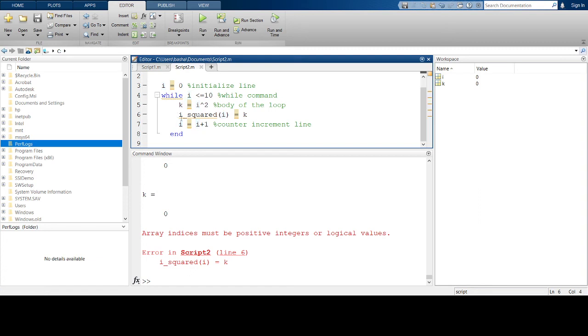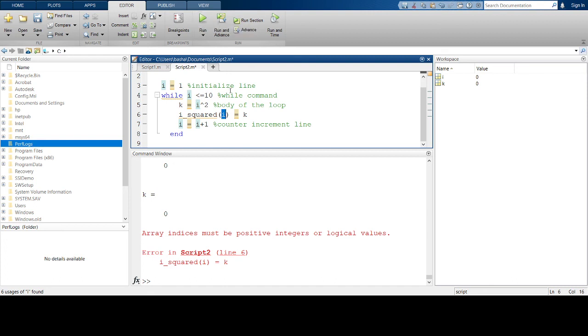So in this case, I have two ways to change it. I could let I equal 1. If I let I equal 1, it solves this problem, because then I is 1, 1 is less than 10, k is 1 squared, then I underscore squared of 1 is equal to k. So I'm filling up this array starting from position 1, and then I'm incrementing the loop.